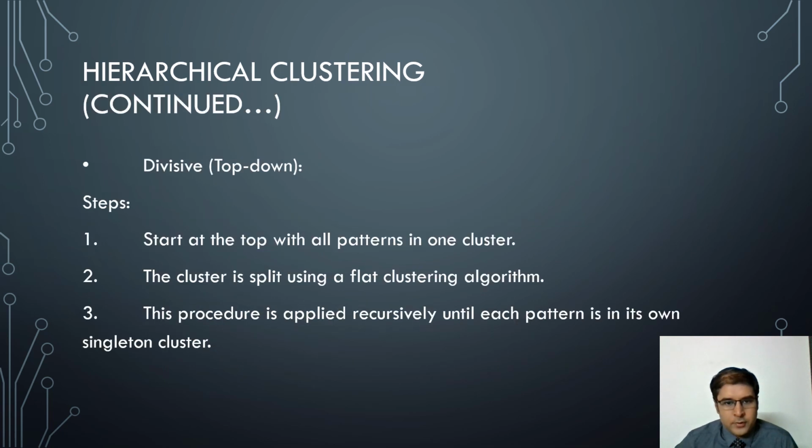The other approach to hierarchical clustering is the divisive or top-down approach, where the steps are: start at the top with all patterns in one cluster. The cluster is split using a flat clustering algorithm. This procedure is applied recursively until each pattern is in its own singleton cluster. Based on some clustering algorithm, we keep on splitting the clusters until each pattern is in its own singleton cluster. This is the divisive or top-down approach.